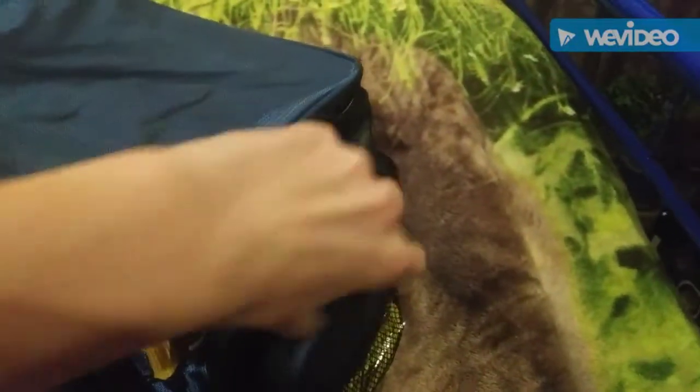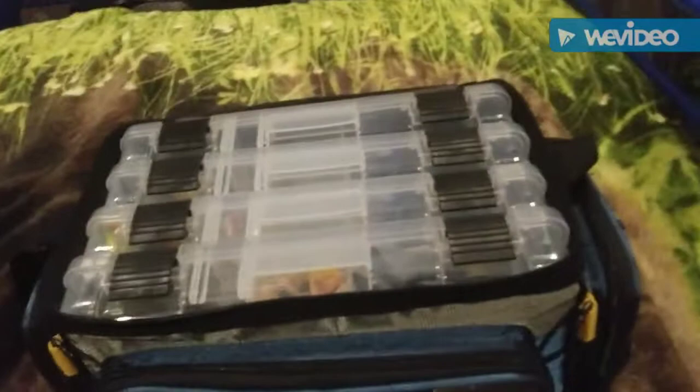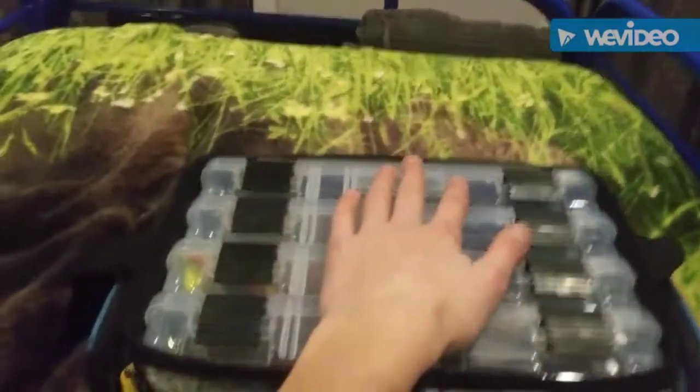On the side pocket you can keep a bunch of stuff in there, and inside I actually have a new scale — so that's definitely something a lot better than last time. But on to the main reason why I like this bag: all Plano brand boxes come with it, which is definitely nice.